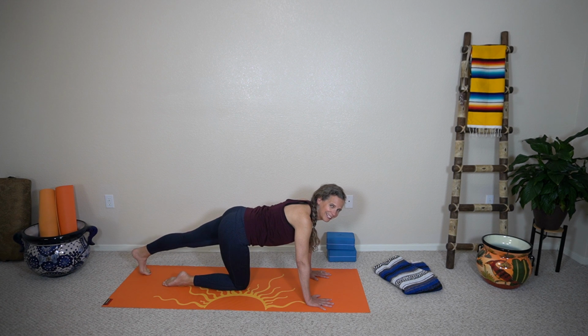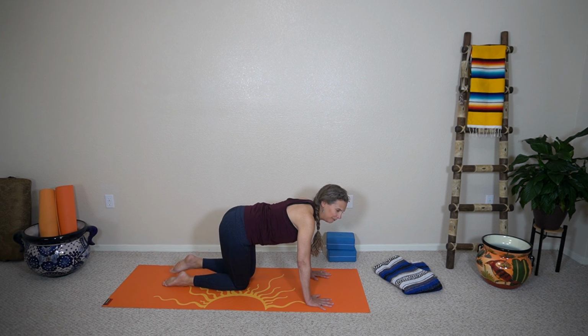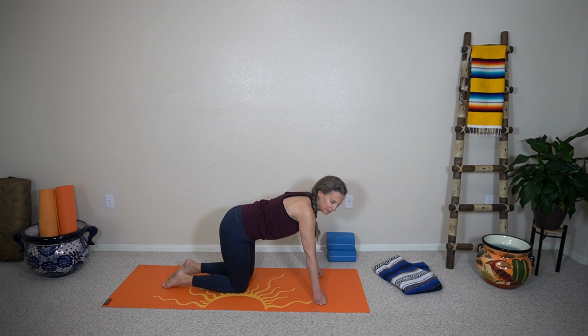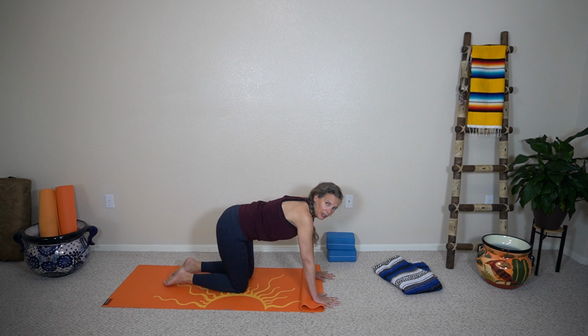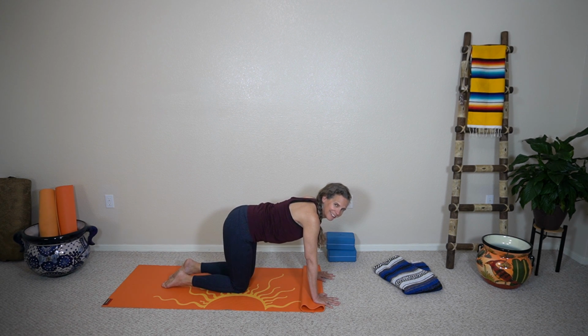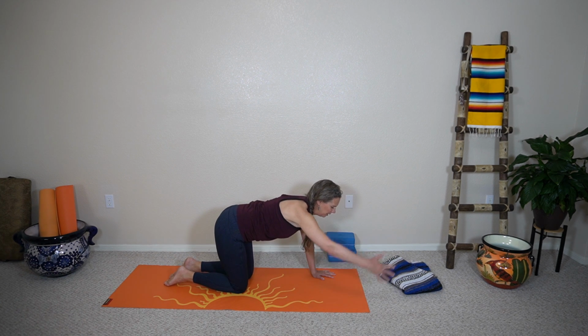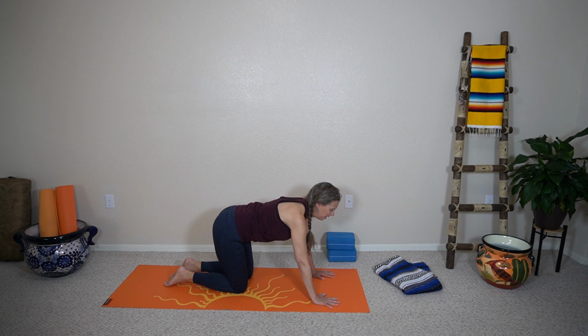Left leg back, lift. Now, what's going on in your upper body with this? Bring your leg in. Your hands, if they start getting sore, you can come up on your fists. Or you can take your yoga mat and fold it a couple times so you have a little cushion under the heel of your hands. All right, right arm and down. Left arm lifts from the shoulder blade and down.